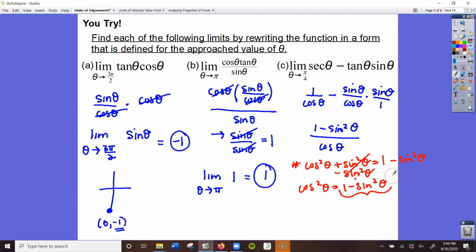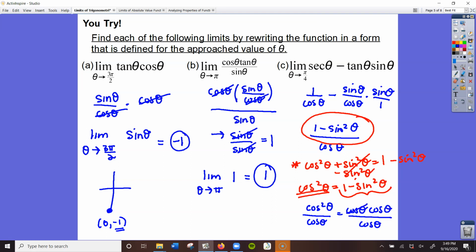This is exactly what I have in my trigonometric function here. That means that 1 minus sine squared could be replaced with cosine squared. So let's go ahead and do that. I'm replacing that 1 minus sine squared with cosine squared of theta, and it's over cosine theta. Cosine squared just means that we have cosine theta times itself.